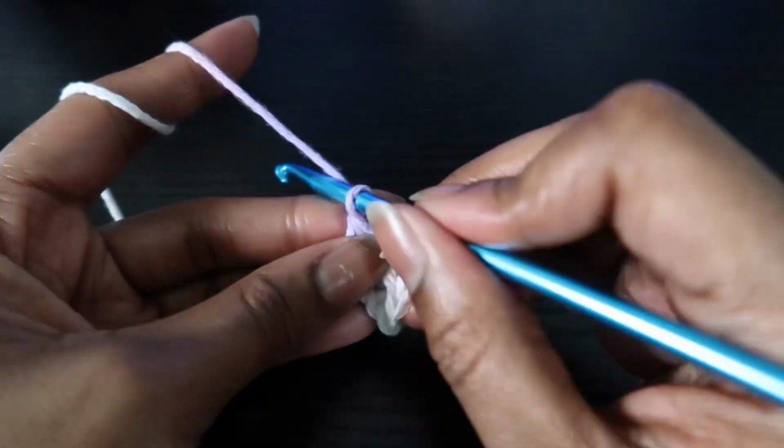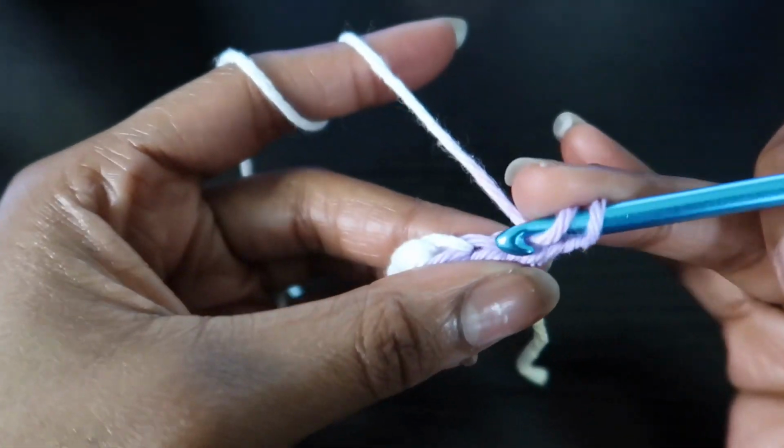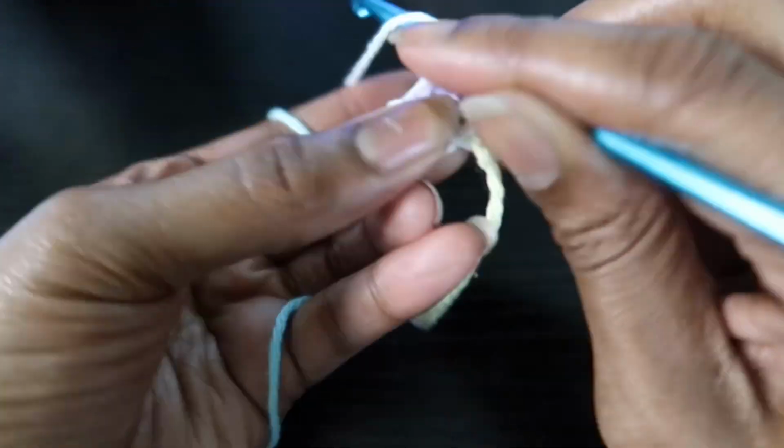To start this next row and all the other rows, we're going to chain 1 and turn our work. And then we're going to put a half double crochet into the very first stitch and into the next 3 stitches. We're just going to do this over and over again until we have 32 rows.